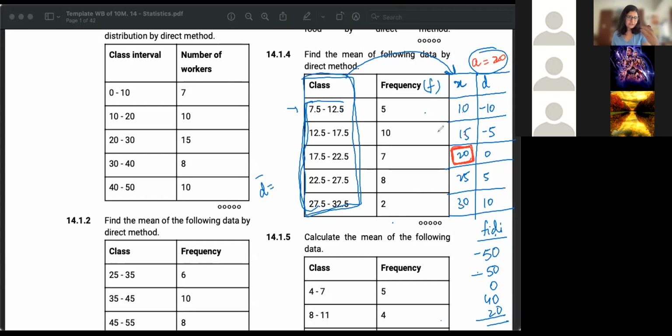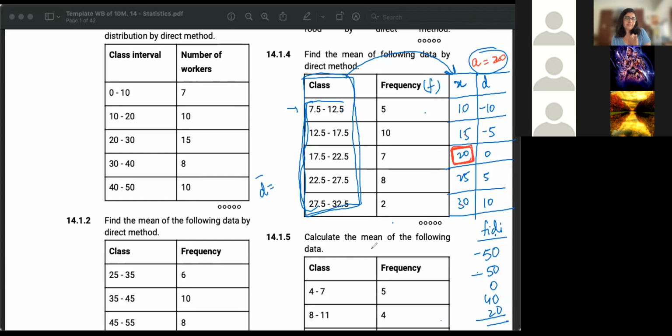Another way you can figure out if you're doing it correctly or not is deviation, like D bar, the variation will always be very less. So if your assumed mean is 20, you'll get D like 1 point something, 2 point something, that kind of a range. You won't get like 15 straight away. So deviation is always very close to whatever your assumed mean is, because you're literally taking the central value only. So that way you can check your calculation.